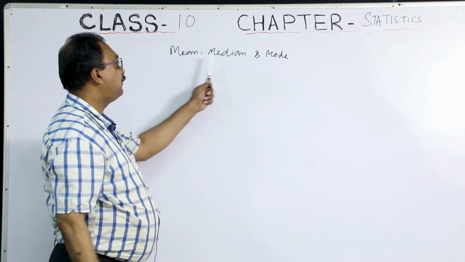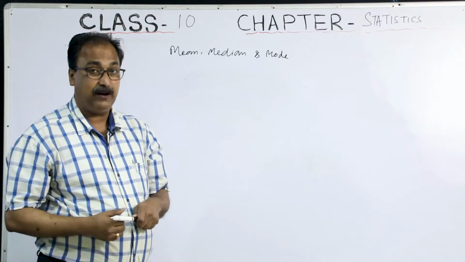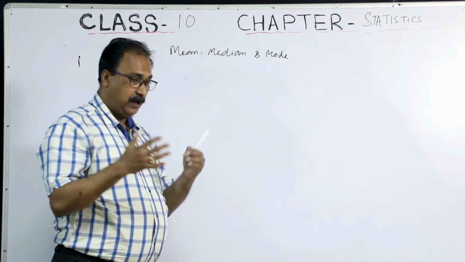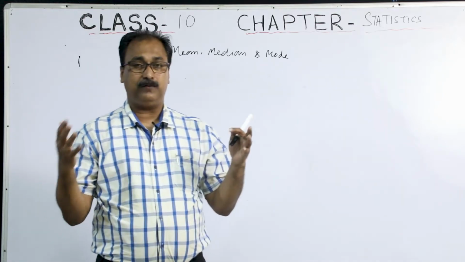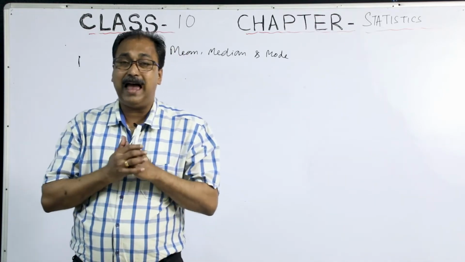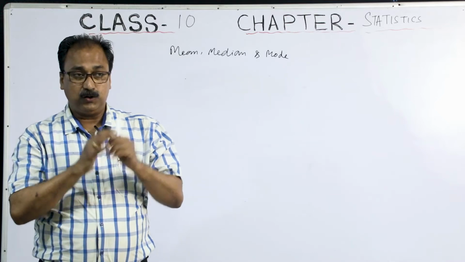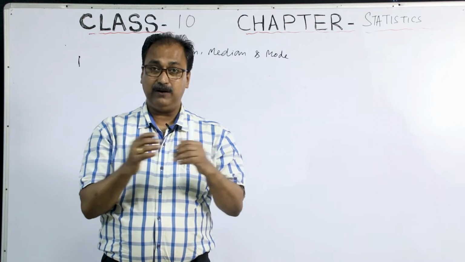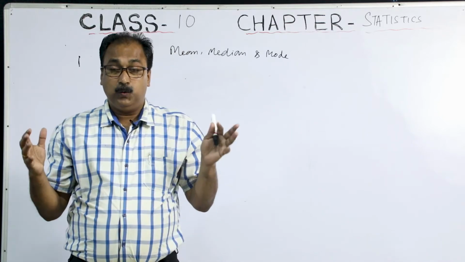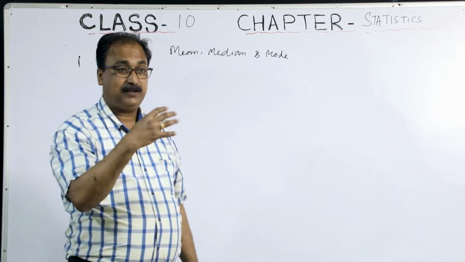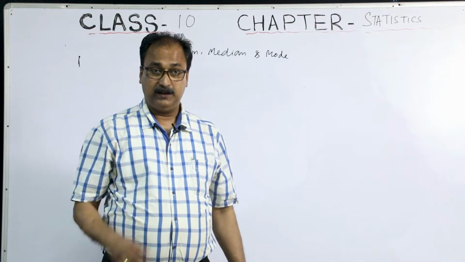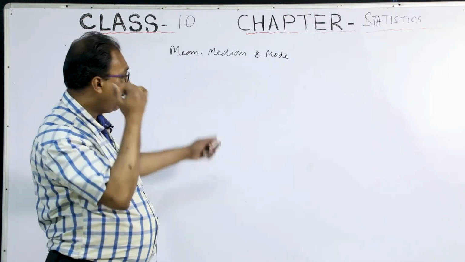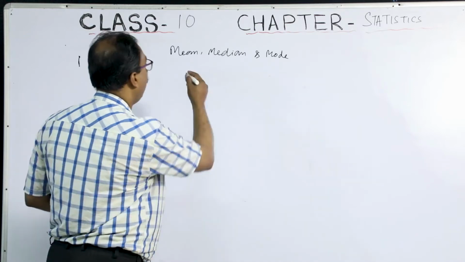Mean is also called average value. You know how to find the average value? Say, for example, 5 students got different marks, and what is the average marks of the students? You have to add all the 5 marks and divide by 5, then we get the average marks. That means these marks represent all the students, that is the average of the students, clear? So that way you can find. So these are all averages.